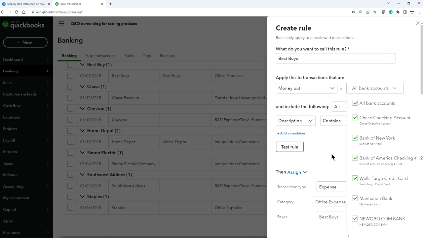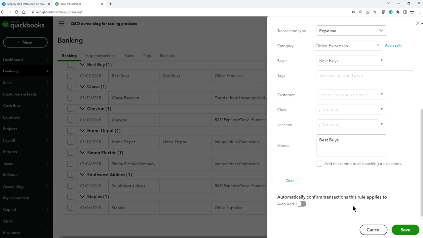Okay, all bank accounts, and in this case, it was remembering the previous auto rule, so that's why it didn't select. If you select this, then next time you will see this. They also select auto add. So let's see what happens with auto add. Okay, so this is from the Best Buys.